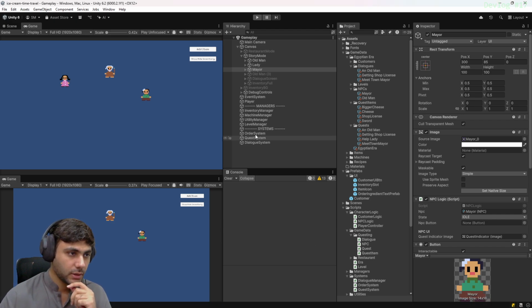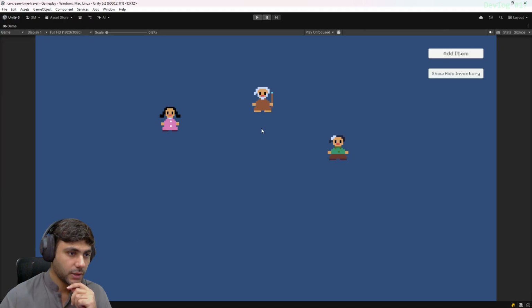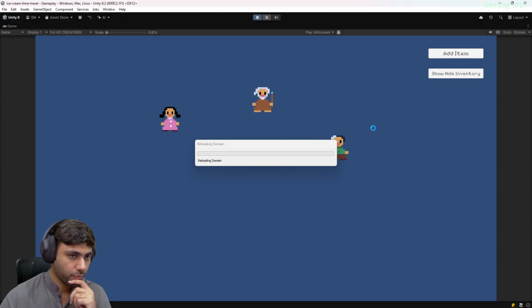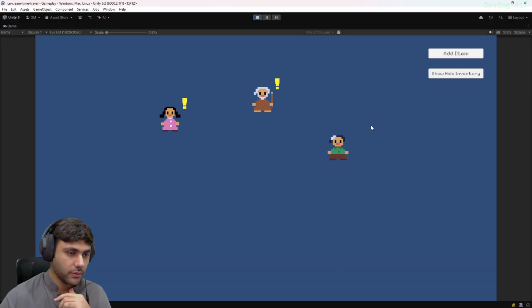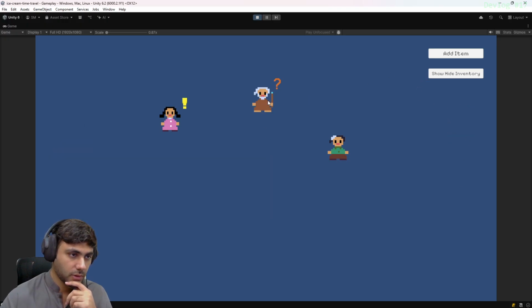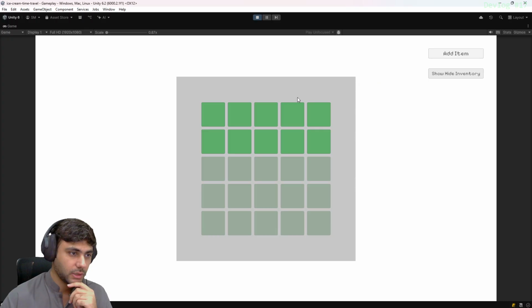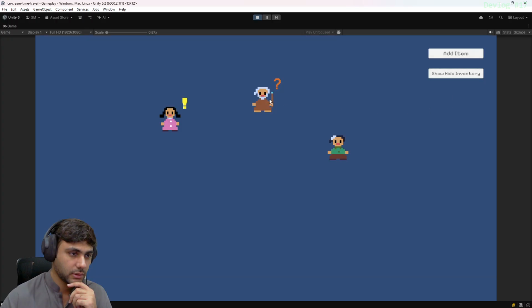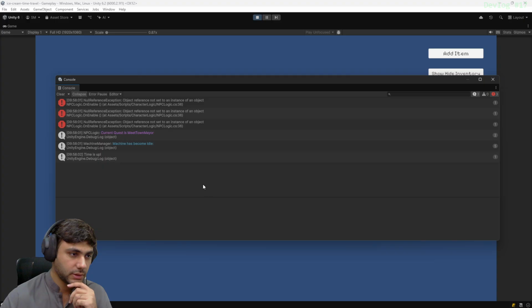With the current logic, our mayor should be able to give us a quest once we complete this quest for the old man. So this is not working. Why is this happening?